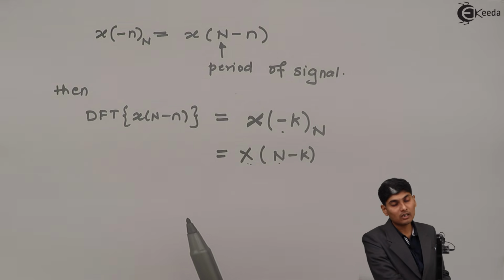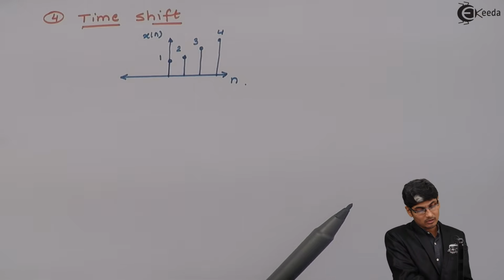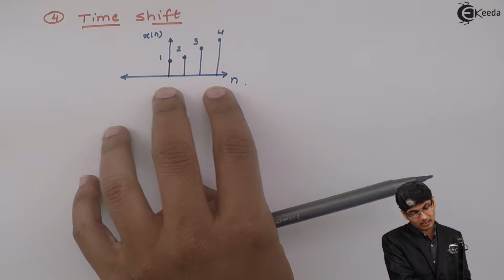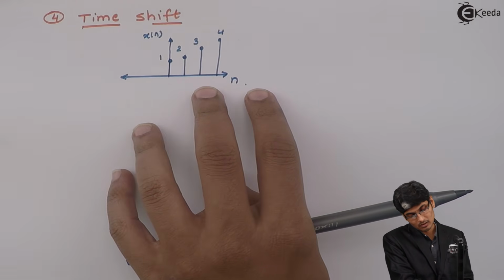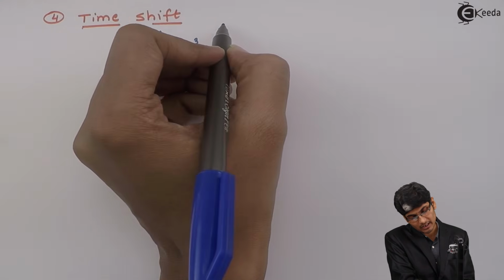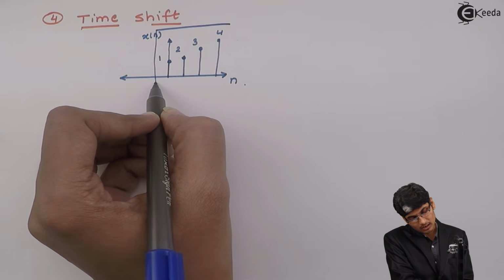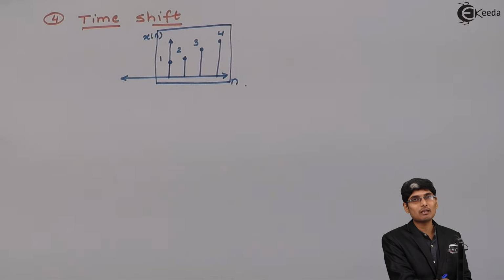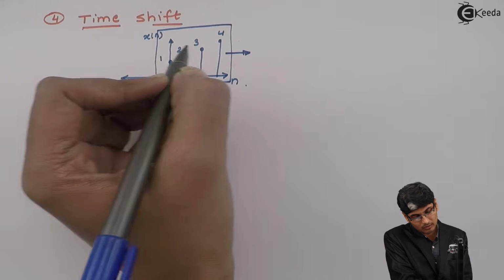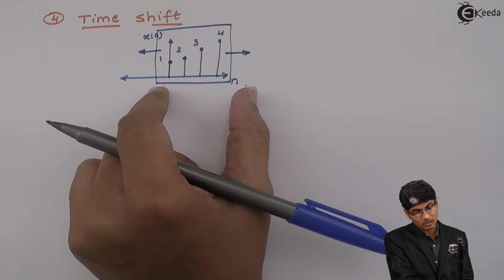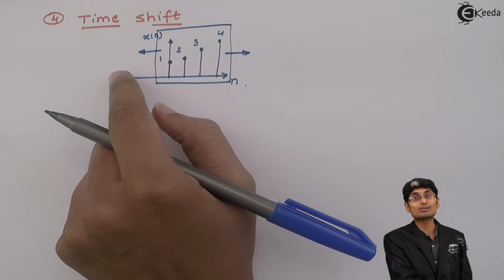This is the time reversal property. Now, in the time shift property, I'm saying that let this signal be a periodic signal. So if this signal is a periodic signal, then it is going to be infinite to infinite, and I'm going to observe the signal only in this window. So when I'm going to shift the time either to the left or right side, that is, I'm going to shift the signal this way, or I'm going to shift the signal in this direction. So the window is not sliding, but the signal inside the window is going to slide.